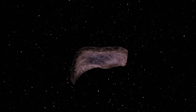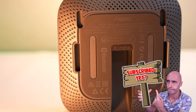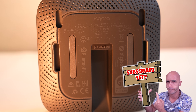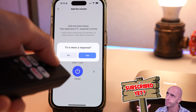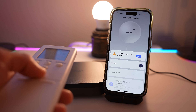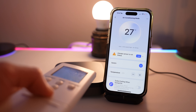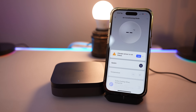Meanwhile in space, Jeff Bezos sits in his cock-shaped rocket, contemplating the universe. This is a thread-based Matter hub that works with all of Aqara's previous Zigbee products, that has a 360-degree infrared blaster built into it for controlling things like your TV, your set-top boxes, and your aircon. But they're also aiming to get all of your devices under one roof and give you total privacy whilst doing so.